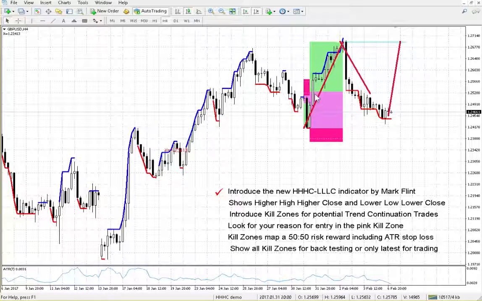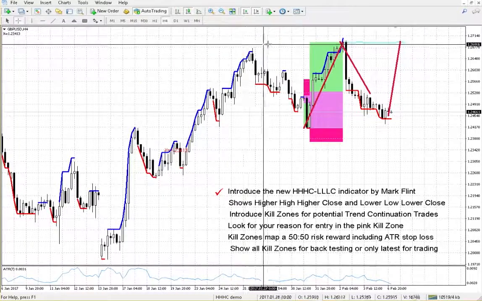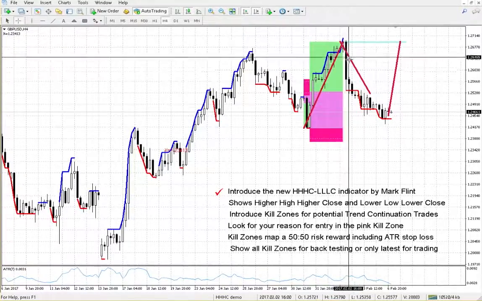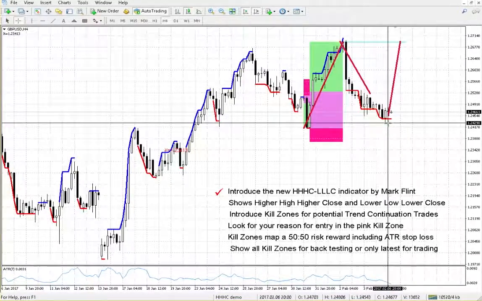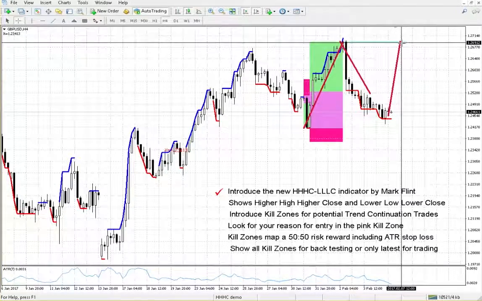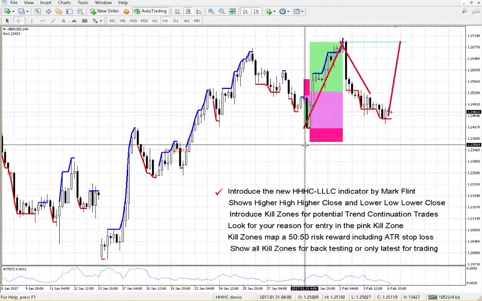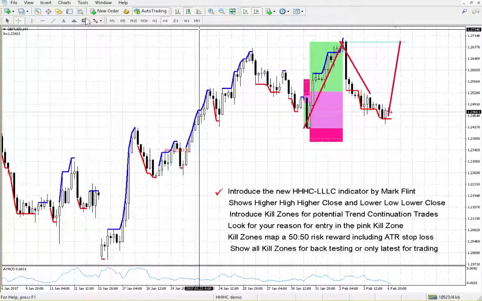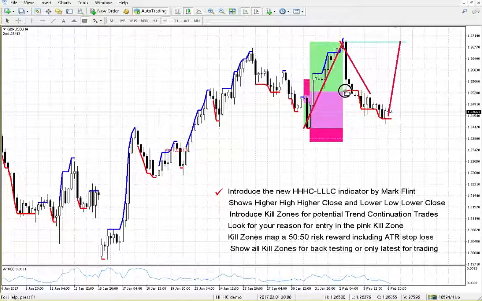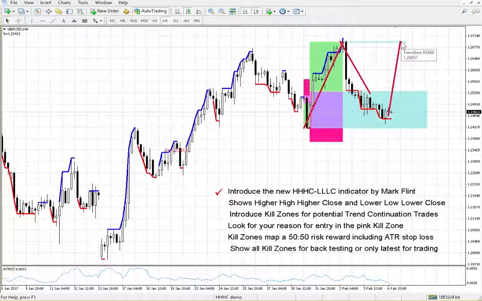So that's a trend continuation. If we are deciding that this particular move meets our rules, that it has created a new structure high and is a pullback, and we think there's a good chance that we're going to go bullish again, at least testing those highs, then the indicator will draw out for us the appropriate zones which we can look back on and say, yep, I've got a valid reason for entry in my kill zone. I know where my target is.